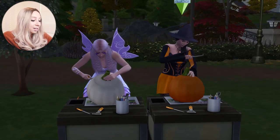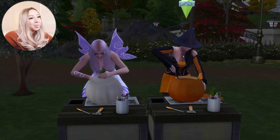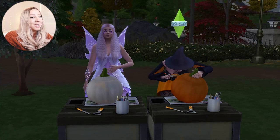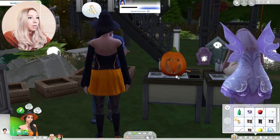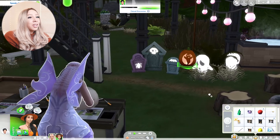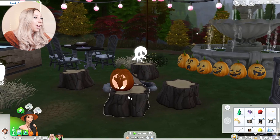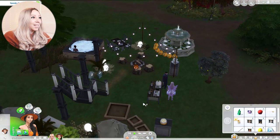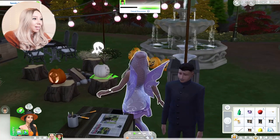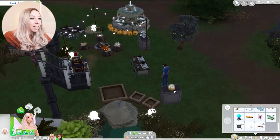Look. I'm so glad they put their costumes back on. I can't wait to carve pumpkins this year. It's one of my favorite things to do. Did you finish? Cute! Light candle, oh my god, how cute! That is so adorable. Aww, I love it! That is so freaking adorable. And look at this, it's her cat one. Aww, so cute. I can't believe I've never done this before.